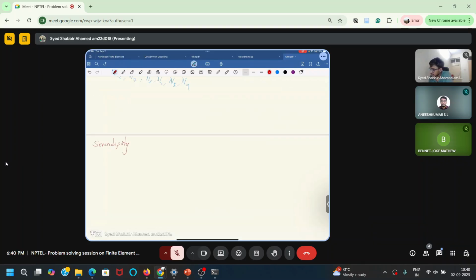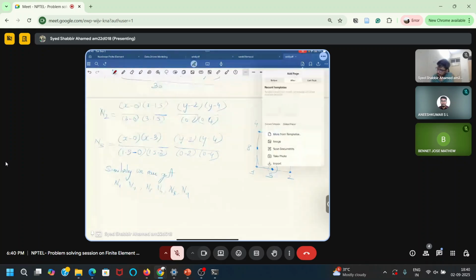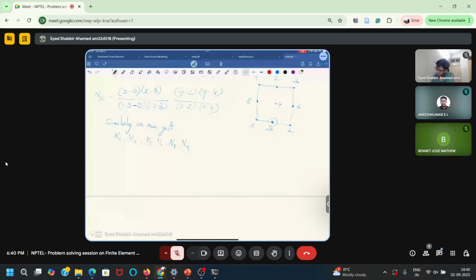Which all we have to take for N9. So I'll write it. N9, if I want to get it, so this is node 9. Now I have to take this for X and this for Y. So I want to write a one-dimensional interpolation for this point using points 6 and 8. I will take X minus the X coordinate of node 8, which is 0, and node 6 has an X coordinate of 3, divided by node 9, which has an X coordinate of 1.5, and so I'll substitute X as 1.5.